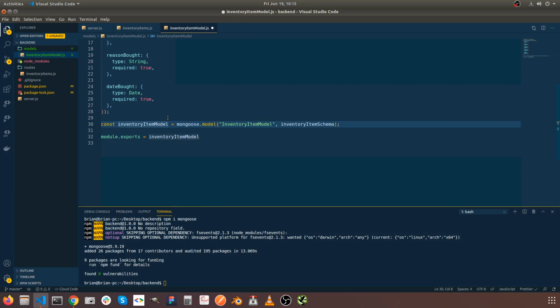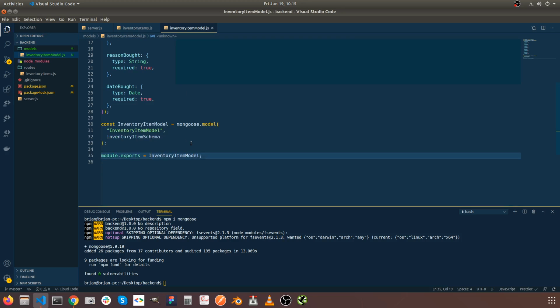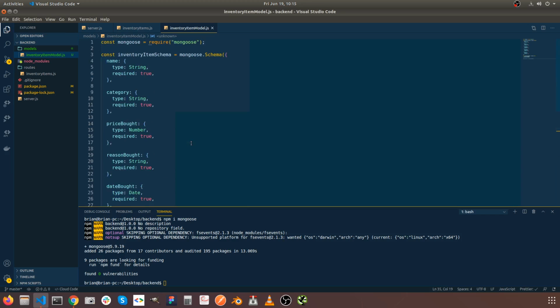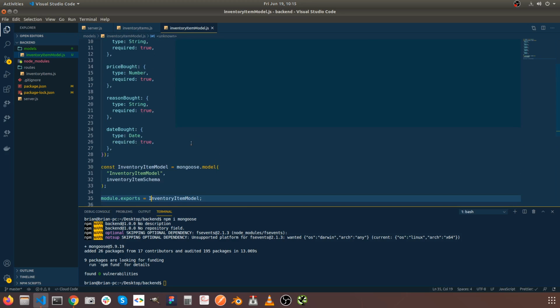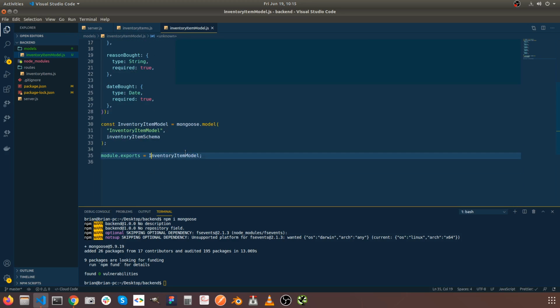And I think I read somewhere that it's a good practice to have this as capital. So we're also just going to maintain the same tradition or idea that this should be a capital letter. Okay, so now we have created our inventory model.